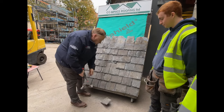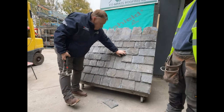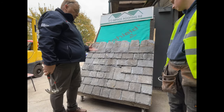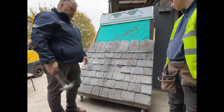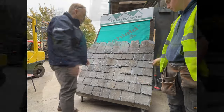So sometimes we go up on a roof and we'll see, you know, the woman's got a roof leak and there is a missing slate when we go up on the roof. We find this quite commonly if there's been an aerial rigger up there, or if a slate's been put in and it's had a crack in it or whatever. So I'm going to get the lads to show you exactly how to repair that broken slate.